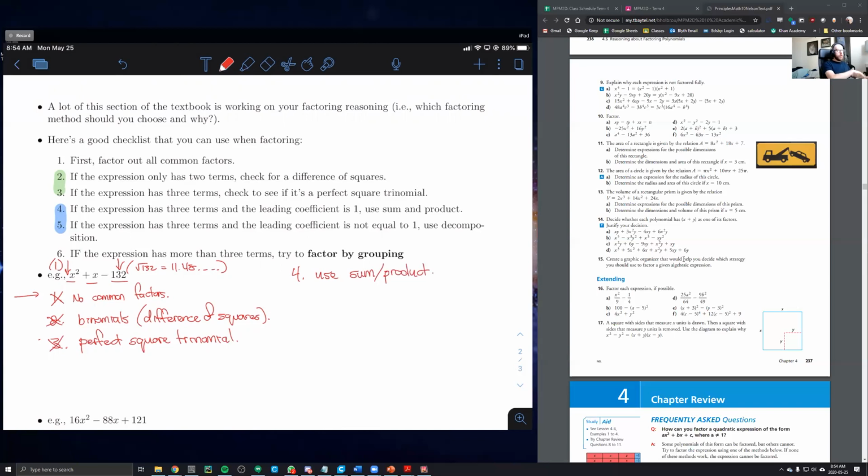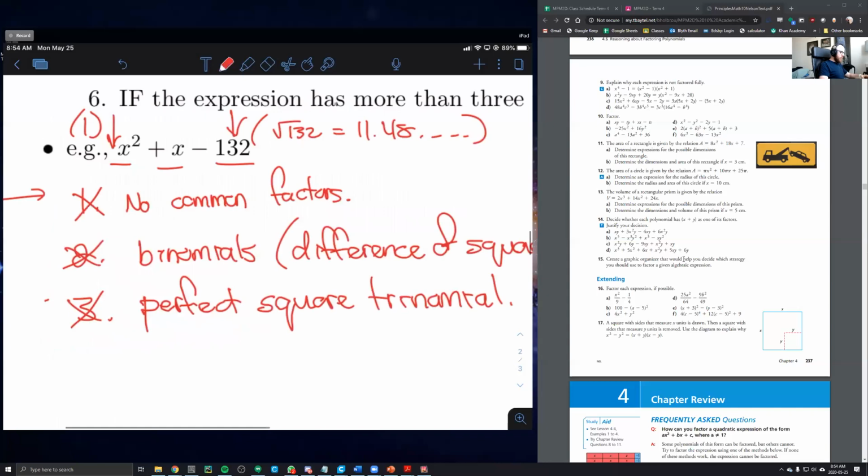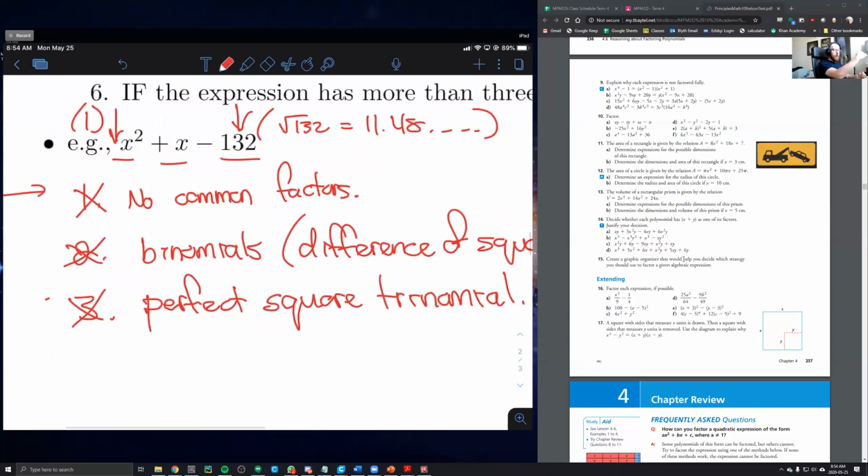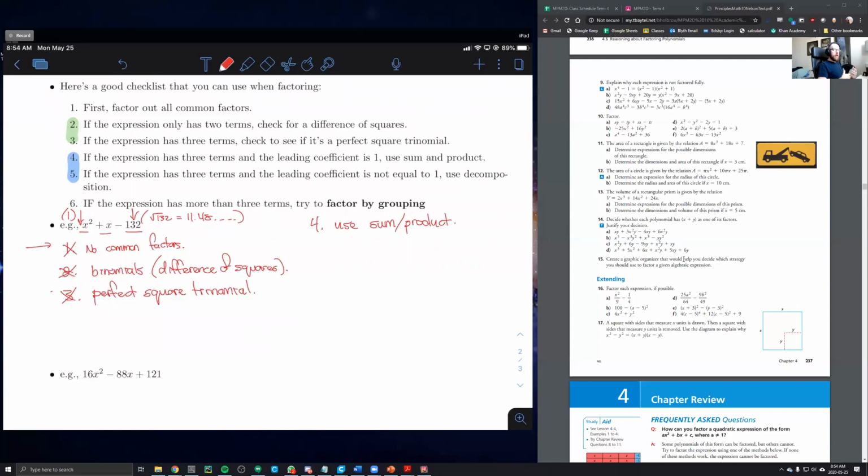Now when you're actually doing this on a test, you do not have to do what I'm doing here. You do not have to go, okay, step 1, can't do step 1, step 2, can't do step 2. You do not have to go through the process. Treat this as more of a mental process, right? This is what you're doing in your head in order to determine what type of factoring you're going to be using at each step, okay? You can absolutely illustrate your answers like this if that works for you, but you don't have to.